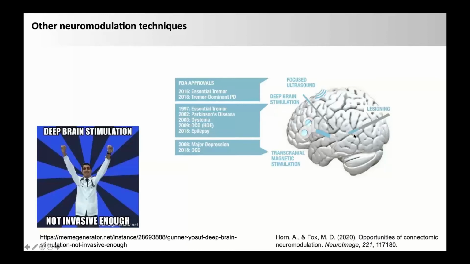And there's lesioning, of course, but this has been shown to be harmful in quite many other ways, and it's non-reversible. That's the problem of lesioning. So if you don't get the right lesion, then, no comment. Then there is focused ultrasound, which has been approved as well, FDA approved, and there's deep brain stimulation, which has been approved for essential tremor, Parkinson's disease, and dystonia, as I told you, a special form of OCD already, and most recently, it has been approved for epilepsy. Some forms of epilepsy seem to react well to deep brain stimulation.